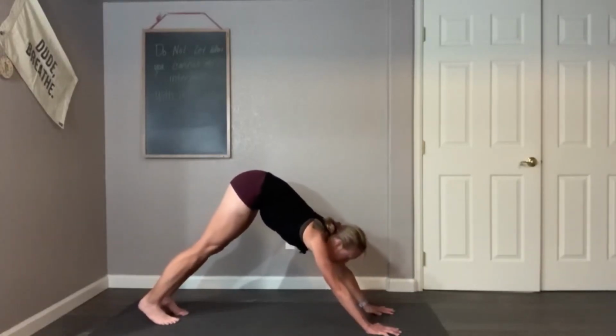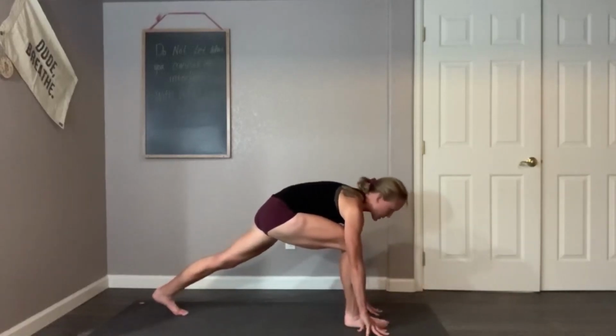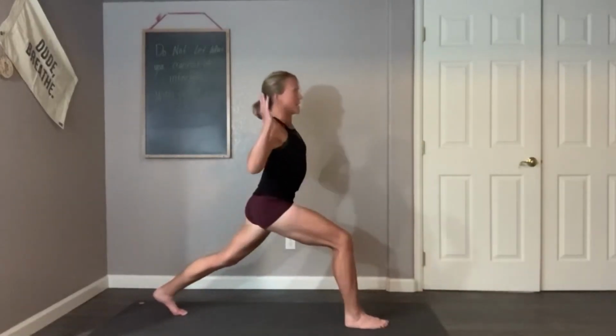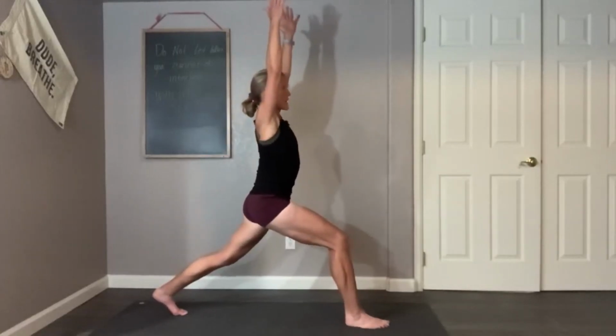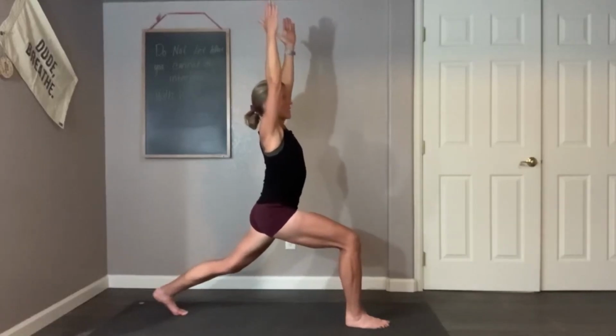Once again, step in between the hands. Pause for a moment, and then raise both arms up, coming into your crescent lunge. As you reach into the crescent, think torso is just perpendicular to the mat. You're bent into the right knee.